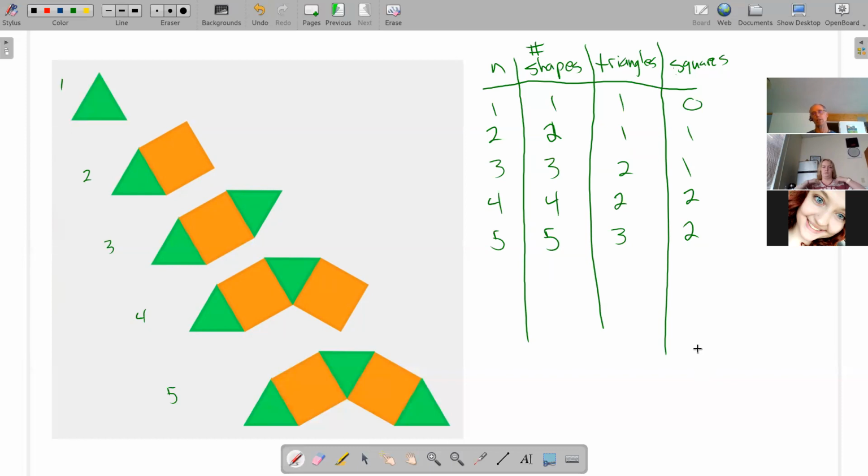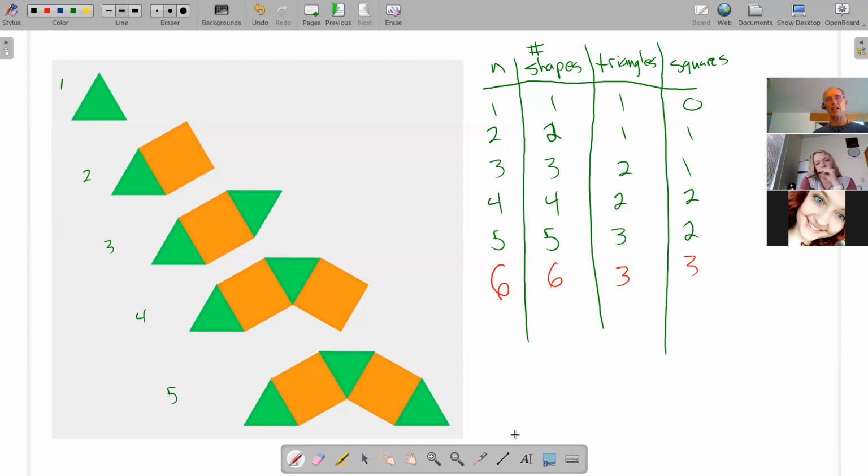And then I want to see, can I identify some patterns here? Do I need to draw some more shapes? Sometimes I do. It kind of depends on the situation I have. So what would the next one look like? Well, it looks like we're alternating, right? Square, triangle, with the new one on the end there. So I'm thinking the next one just needs another square. So I'm just going to write that I believe the sixth one is going to get an extra square. So that's going to be three squares. It's going to still have three triangles, and it's going to have six altogether.